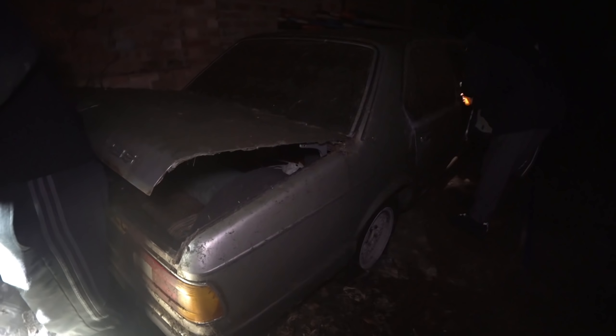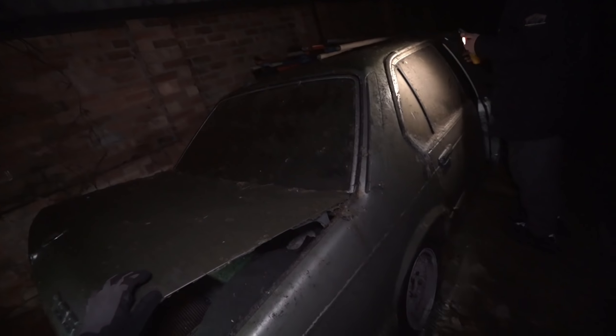A 7 Series! Bro, it's an old 7 Series. Holy crap, I don't know what engine's in this. 2.5 V6? It's had recent leads on it - got the turbo there. That worries me if it's got recent leads on. The 7 Series is sick. What E was this one? The one up from this was the E38, so this would have been the one before the E38. What would it have been - E24? Don't know guys, what E number was this?